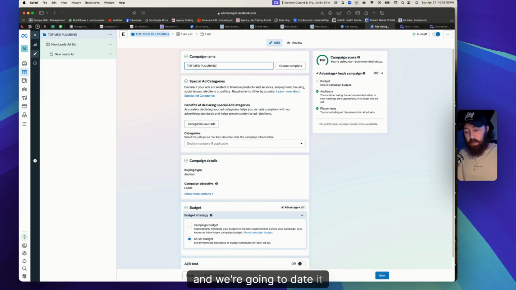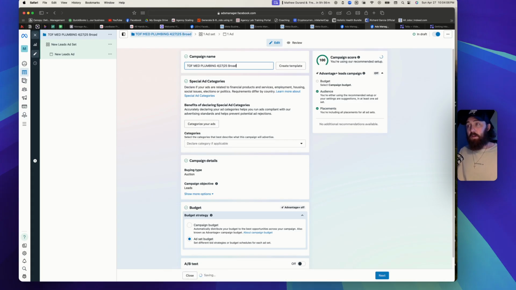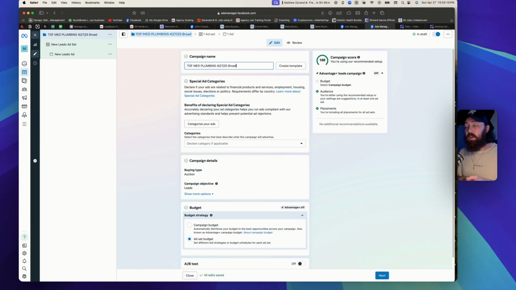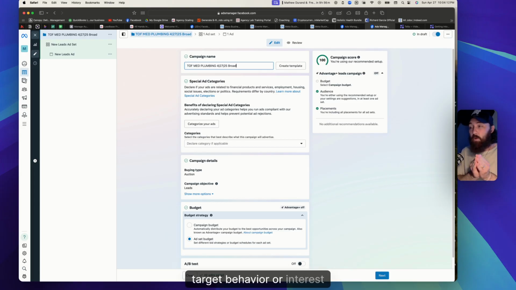And we're going to date it for 27/25. And then we're going to name this one broad, because we're not going to set up a specific target behavior or interest in this campaign or in the ad set. We're going to set it up broad, so just the location.